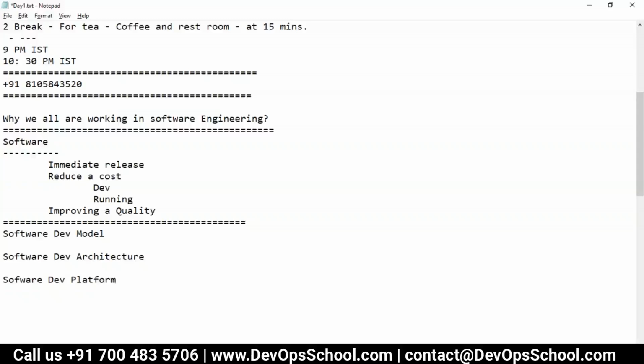These are the keywords which we typically use in software engineering.